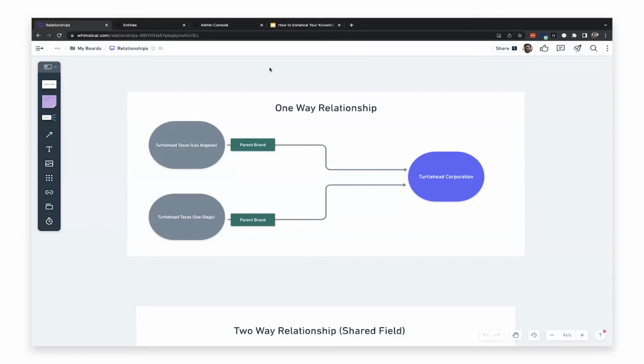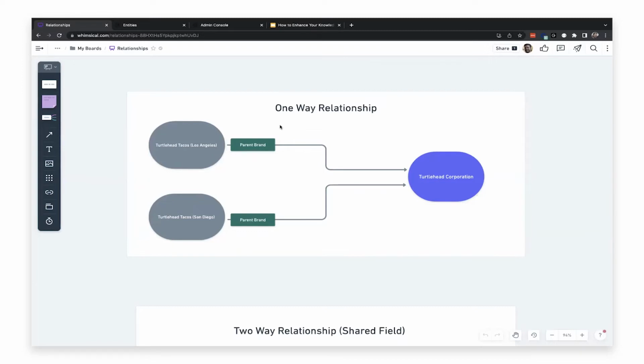So I want to take you through a demo of, as Curtis mentioned, the 3 types of relationships that we think of, and how you would actually build those relationships in the knowledge graph, and how to think about those. We're going to start with the one-way relationship, which is very similar to our existing entity list functionality from before this release. But I think it's important to showcase that in order to hammer home what has changed.